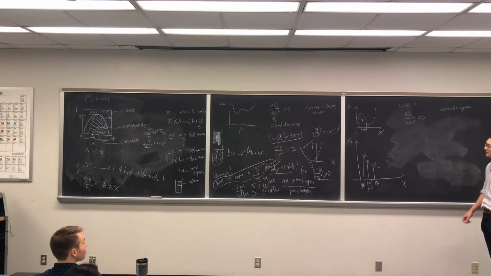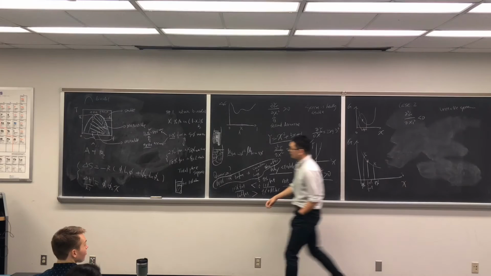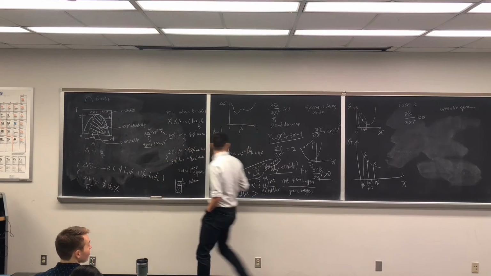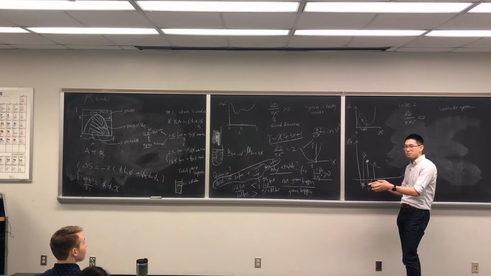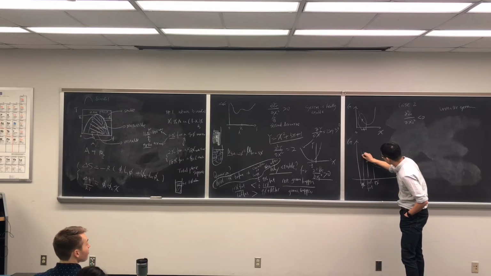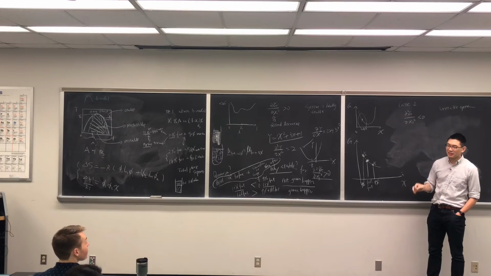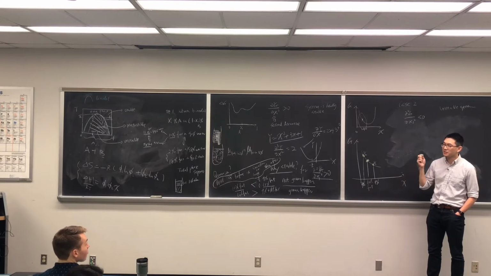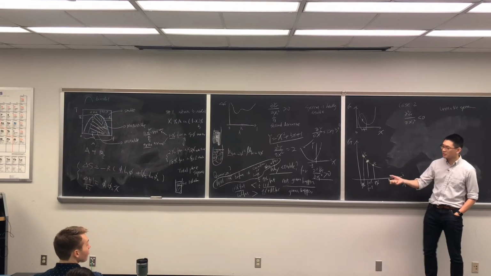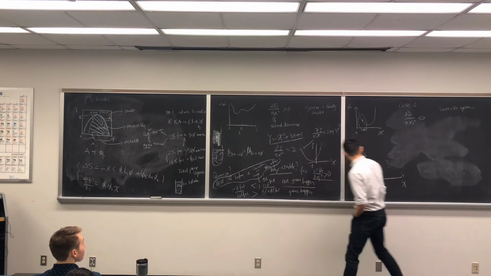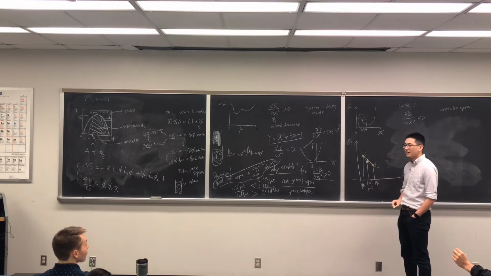So let's do this. How about the energy before we split? Let me use a color. Delta G will be this one, right? If it splits, you're going to have two here and here. But you get equal parts of 2, so you need to add the two energies and divide by 2. Right? That's the total free energy. So it's basically drawing a straight line and taking the center piece of that.